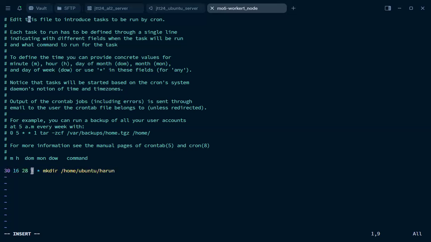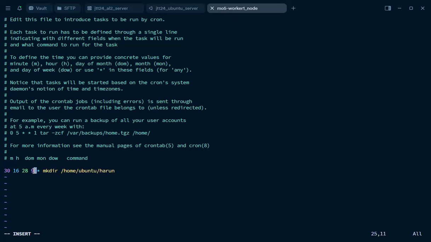If I come here and I keep 9 here, I need to take my cursor down. The fourth field is month. This is 9. So what month is this?